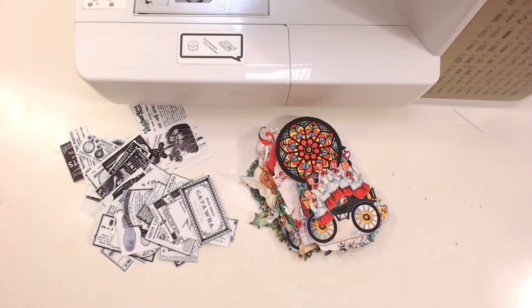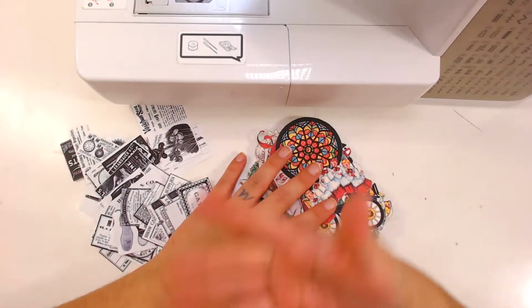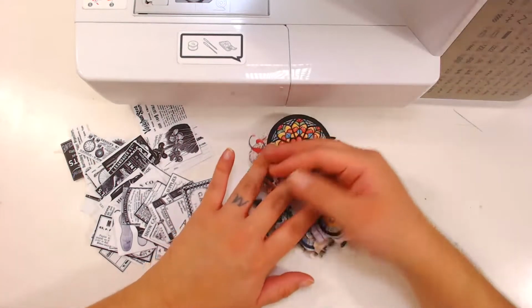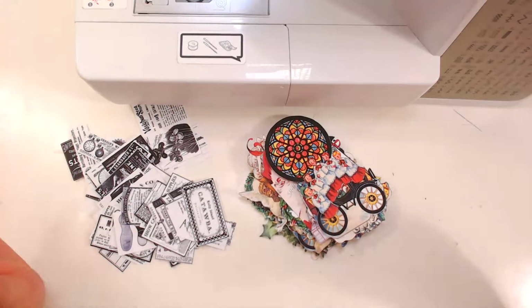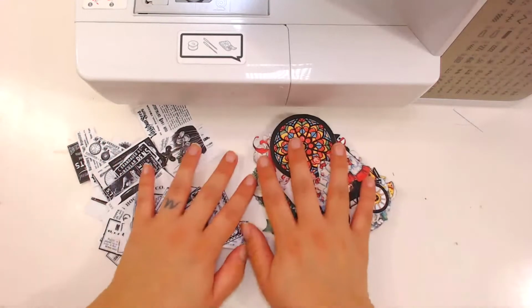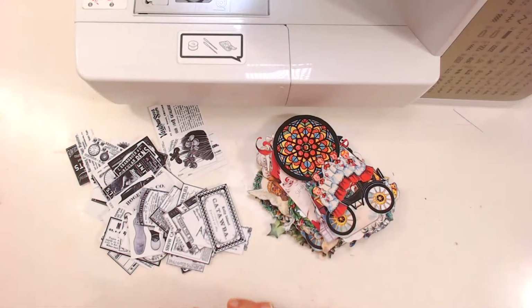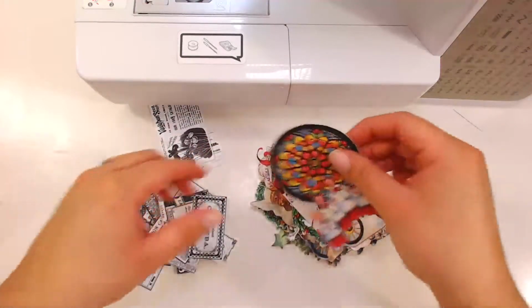Sorry, I had a long weekend, and there might be some more pauses in between my show because I'm going to be moving in the next month or so. So if my show is inconsistent, that's why, because I'm packing stuff up. I'm going to have to figure something out. I'm going to make junk journal kits so that way I can still junk journal while I'm moving. So I'll probably be doing that very, very soon.